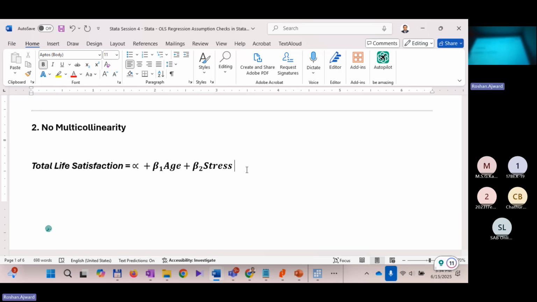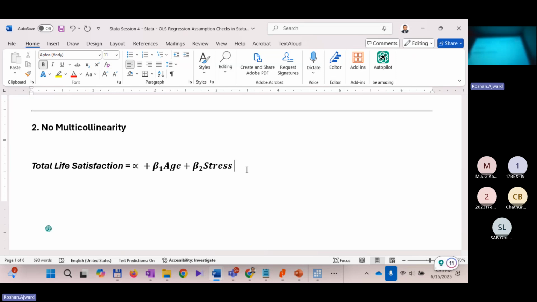Now let's try to understand what multicollinearity is. In this equation, we can see the independent variables and the dependent variable. Total life satisfaction is the dependent variable, and age and stress are the independent variables.